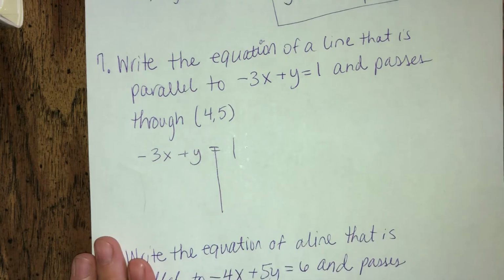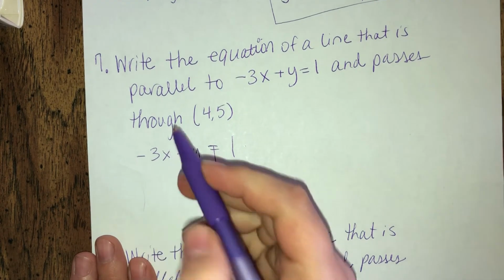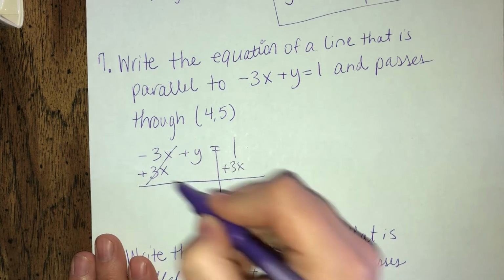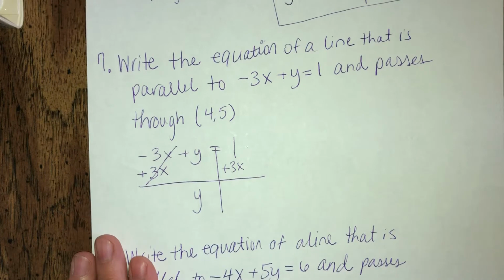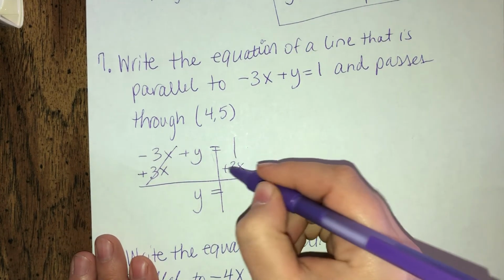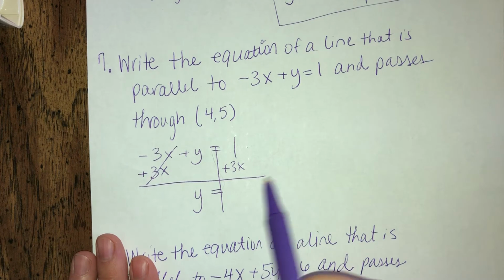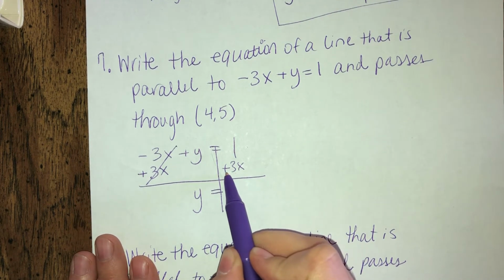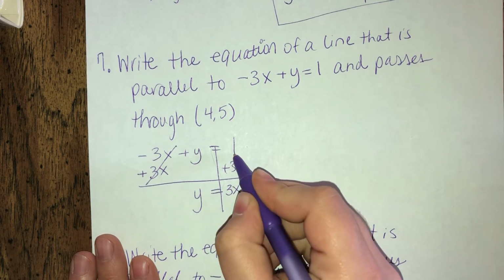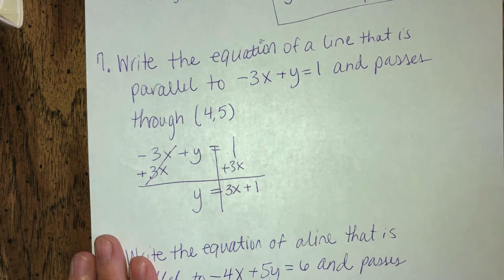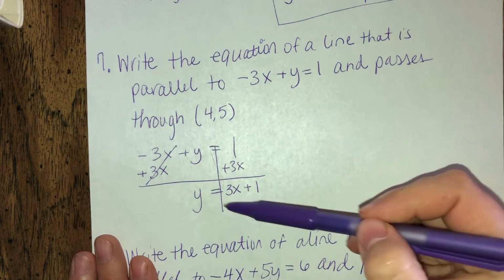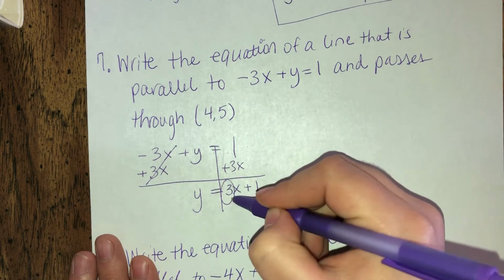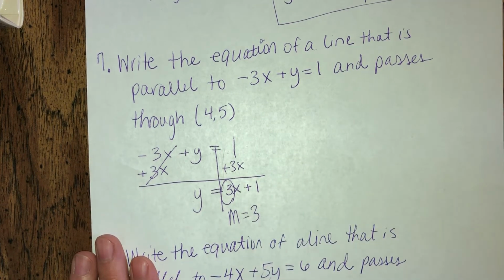And we're thinking about that idea of how do I get y alone. It's a -3x, so I add 3x. Carry down that y. Don't need to write the plus sign because I can ignore it. And then 1 plus 3x, technically, you can rewrite it as 1 plus 3x. I like to put my x first, though, so I look in front. That's a +3. And if I look in front of the 1, that was a +1. The reason why I prefer to do that is because it's in a normal format of my slope-intercept form. So now I know that m has to be 3.